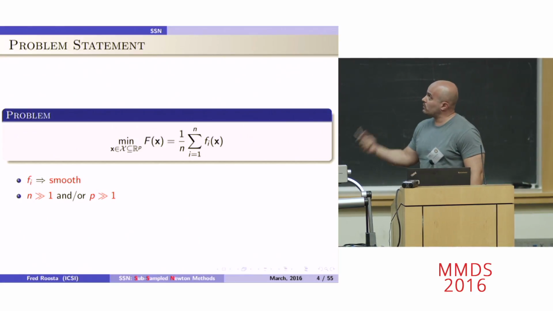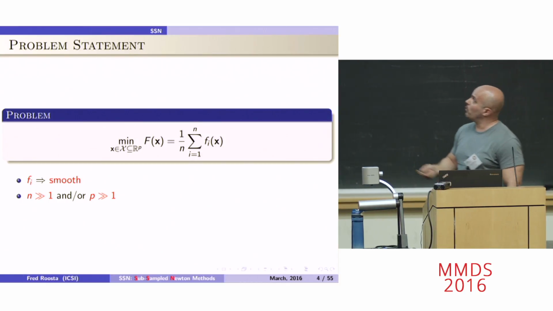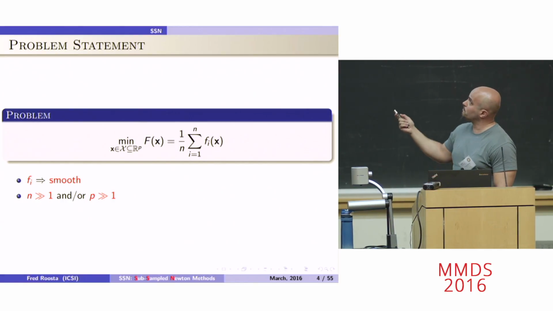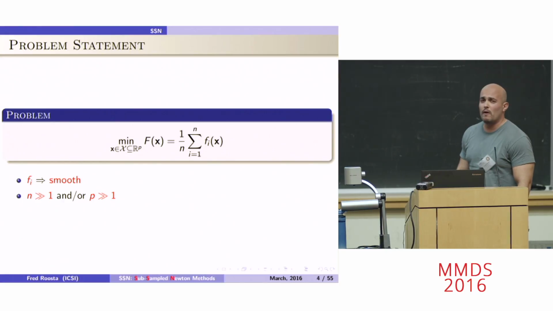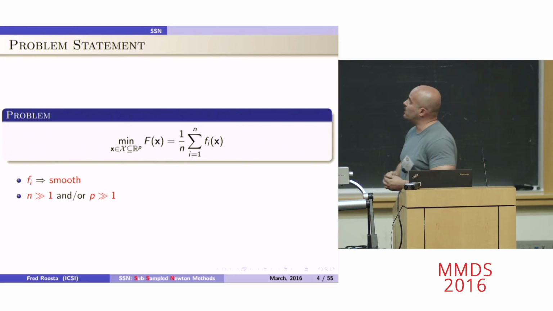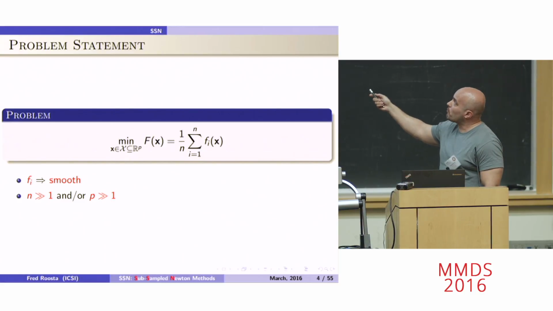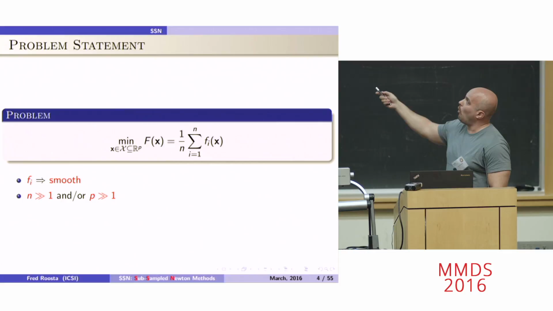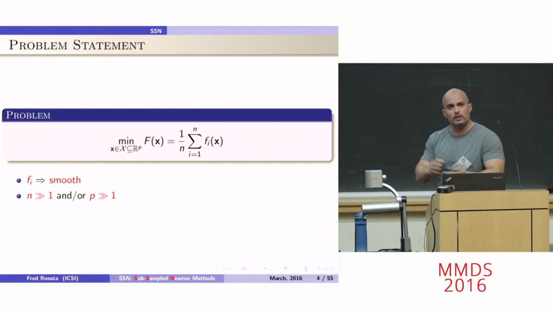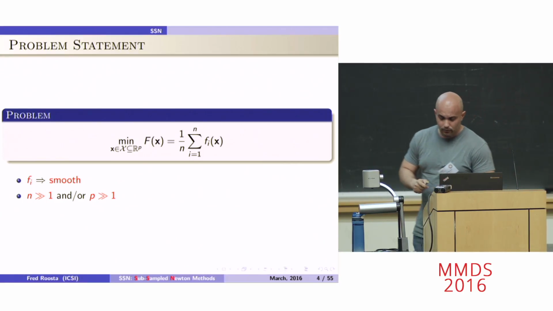The problem that we're trying to solve is very simple. You're minimizing a function over some domain or some set, and the function is a sum of some other functions. I'm sure all of you have seen examples of this before. Any field that you work in, if you're working with multiple measurements, multiple observations, chances are you can write down your problem this way. However, the emphasis here is that the number of functions in the summation is very large, and the domain that you're trying to find your parameter in is high dimensional. So it's either or both; they are not mutually exclusive. That's the set of problems that I'm trying to solve.